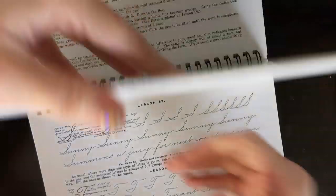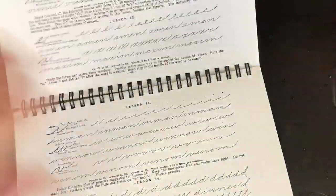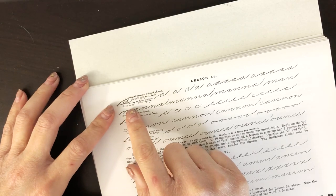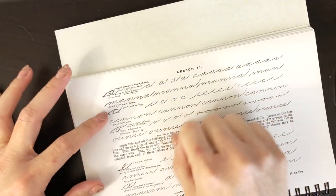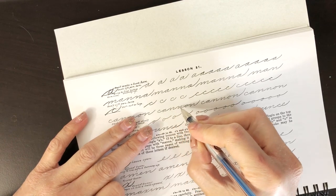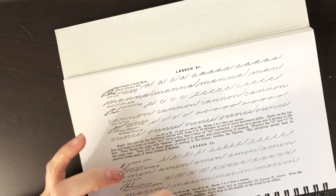Okay, so you want to stick to the front half of this book because it teaches you everything you need to know about writing. So look at this. It tells you how to write an A, examples. You still need to use your own paper to write things down. You can trace over if you want. I think this is true to size, so you can trace over the letters. It's perfectly fine.